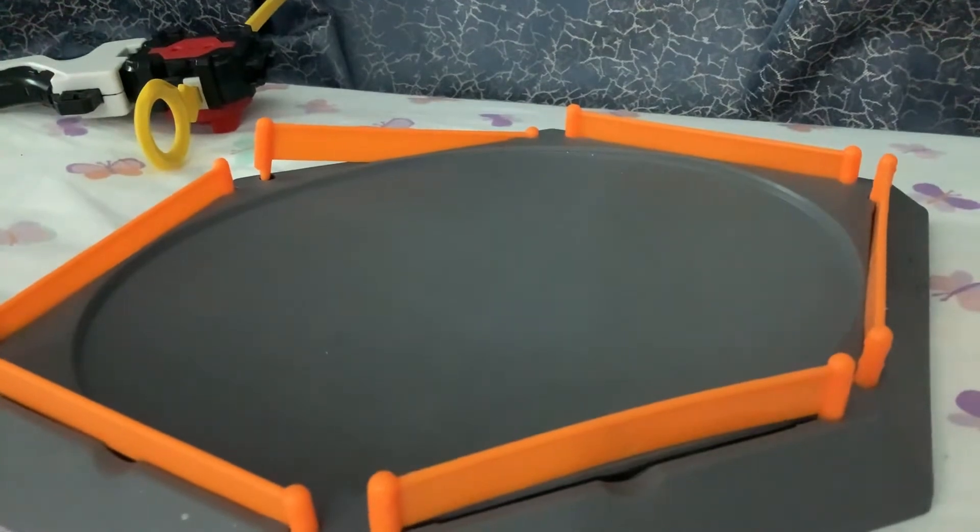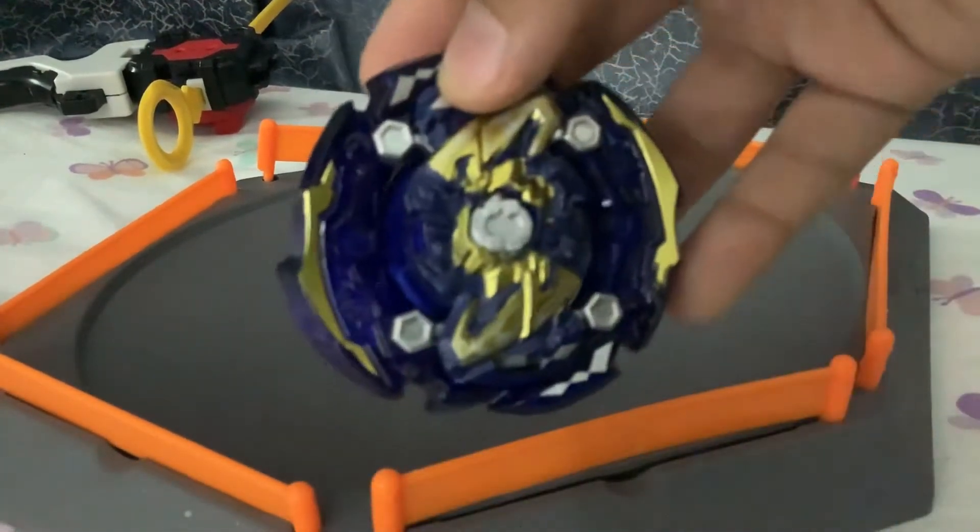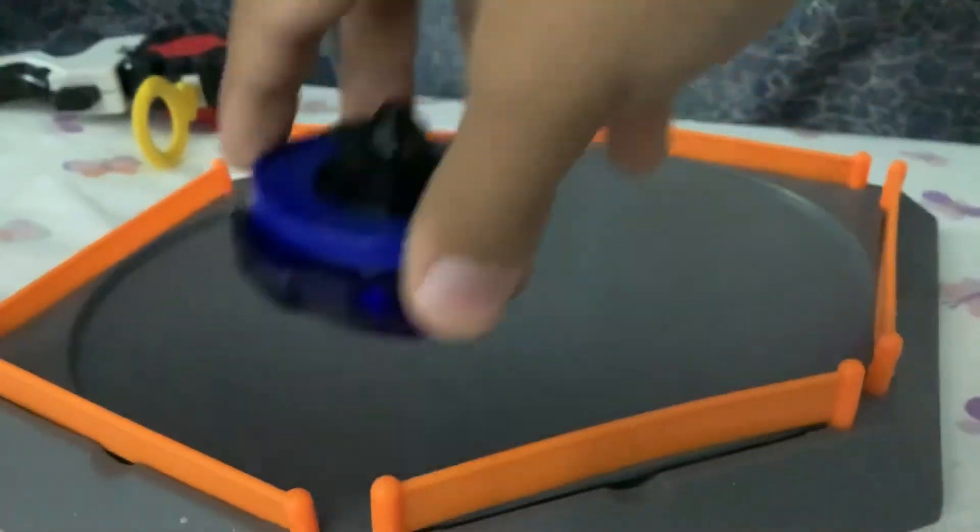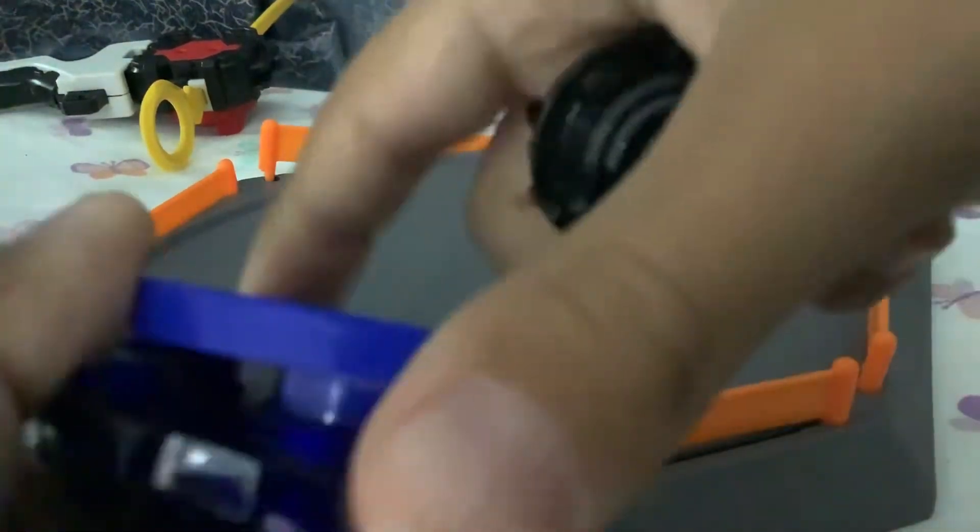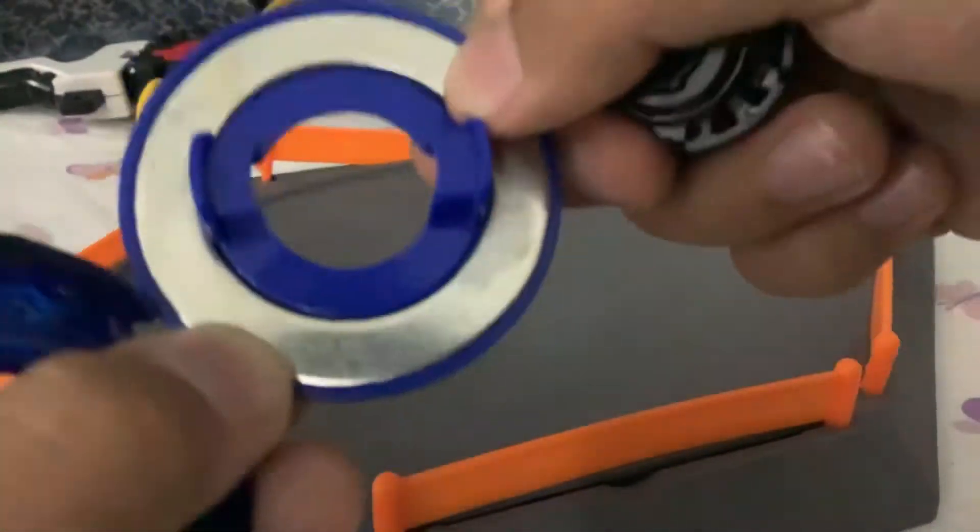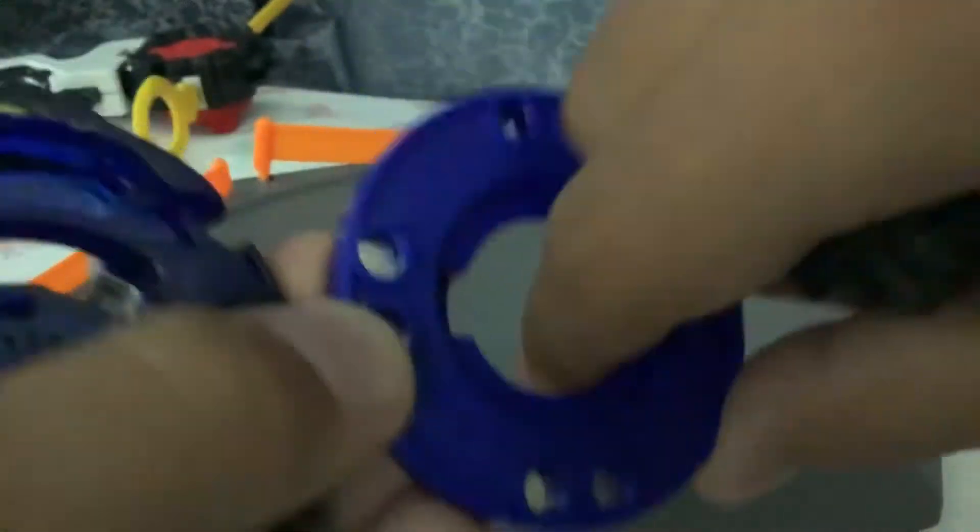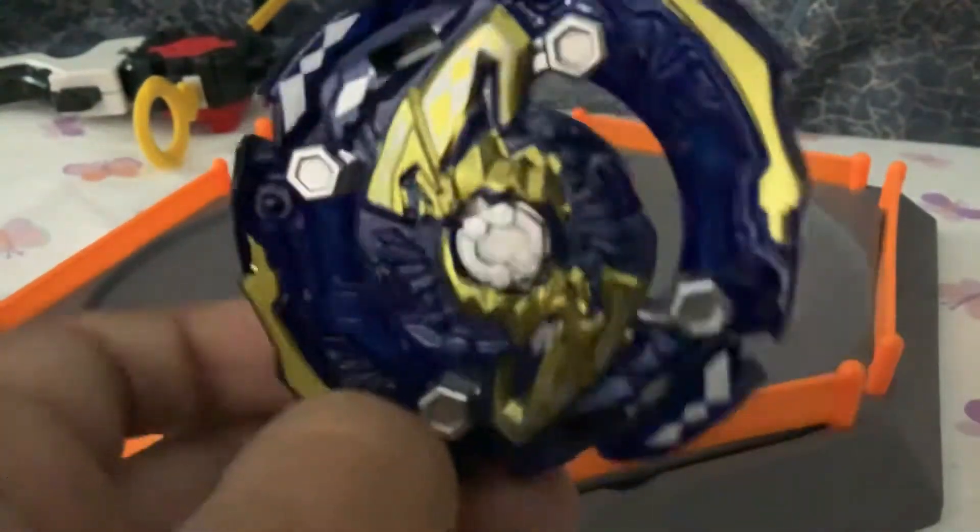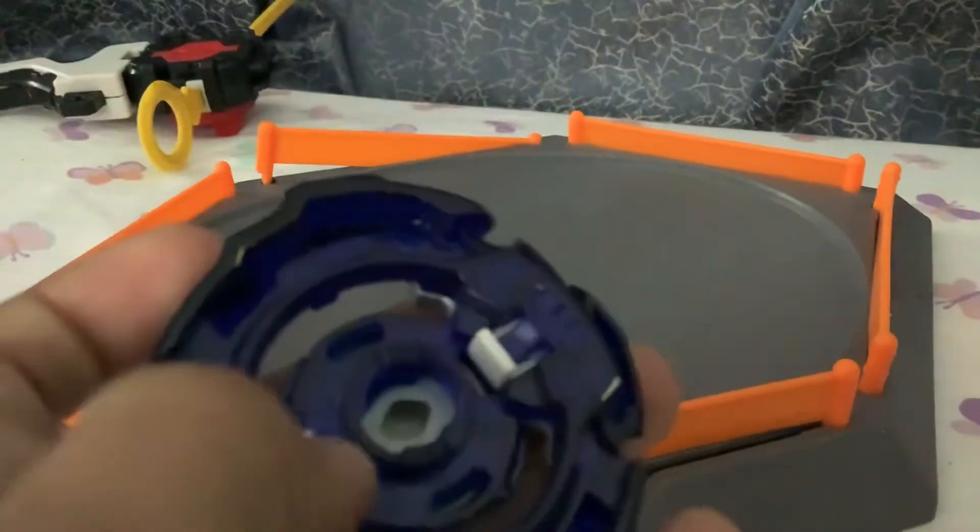We got, I forgot this Beyblade's name, it's called Joker or something. But it has the Garuda tip. I think this is the Garuda tip from Evolution. And I don't even have words for how trash this disc looks. It's like a recolored version of Joker and it even has the rise locks or gamma locks, whatever you call them.